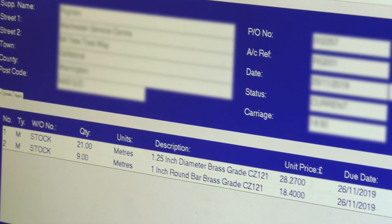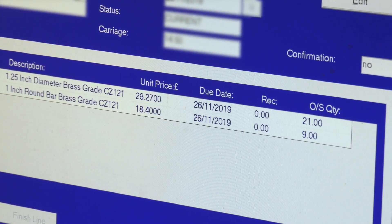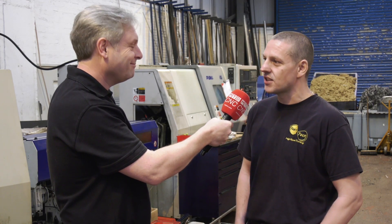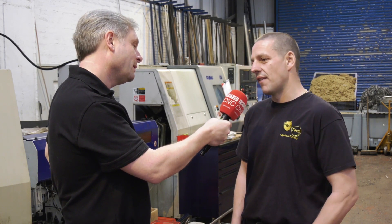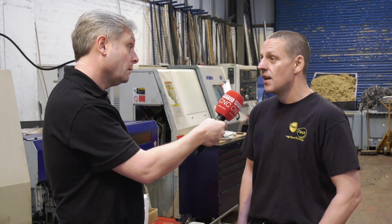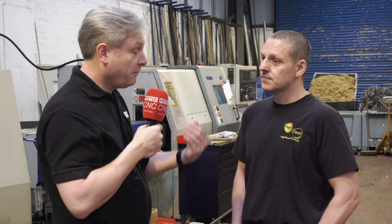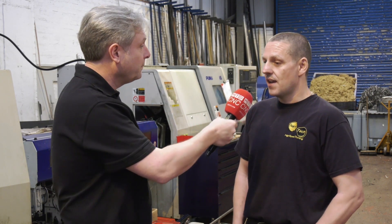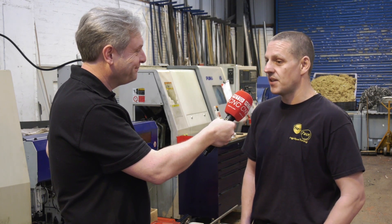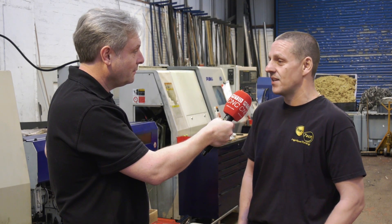So I'm going to throw this out there — before, if quotes came in, you might not even quote because it took too long? Yeah, because we were having to sit down and renew Excel sheets and restart everything. Now we're just pulling everything together, and even a quick alteration to an original quote makes a big difference. So if I'm quoting 50 off, 500 off, 5000 off, how long would that take? On PSL Datatrack, once I've put the quote in, to change for two or three different batches, I could do that in less than a minute.